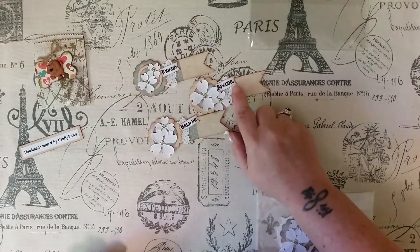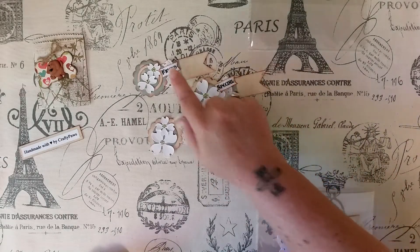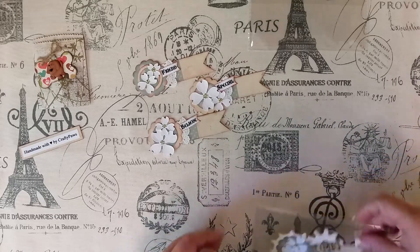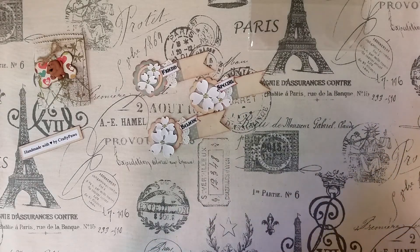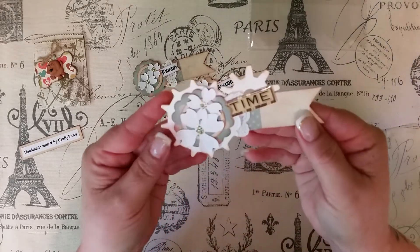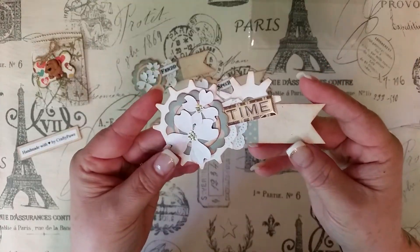I love the little doilies on there — she said she printed these out on her computer and cut them out and put them on there, and I think that is just beautiful. And then the other one she made — bless her little heart — she made me a light steampunk one also, and isn't this adorable? I love it.